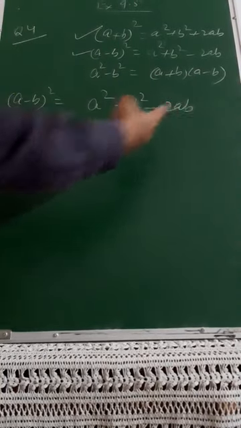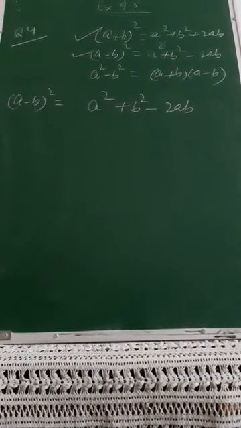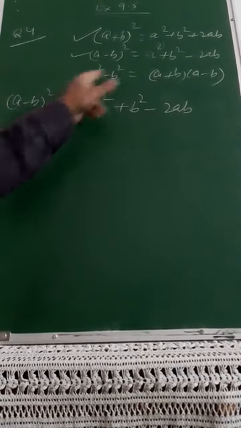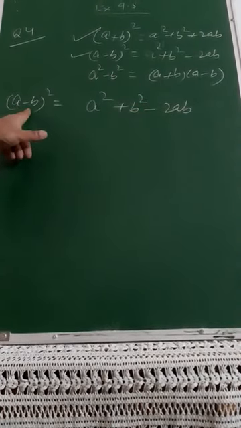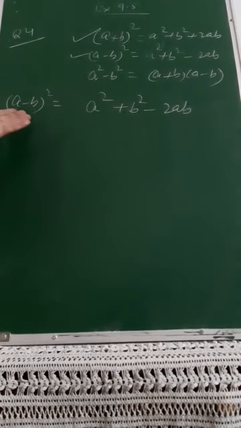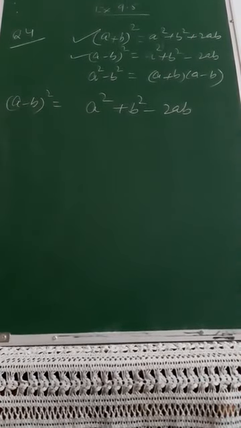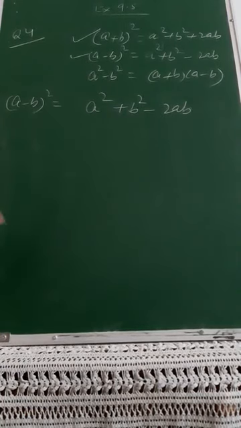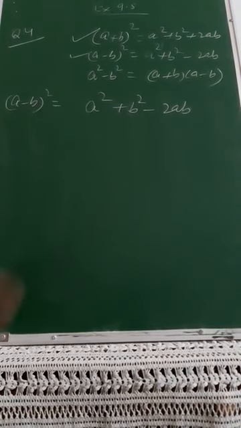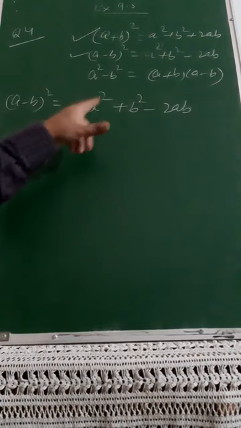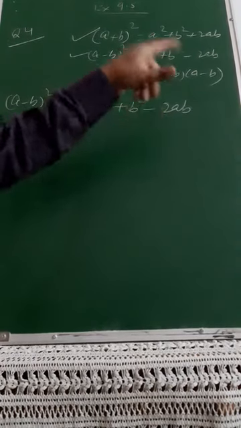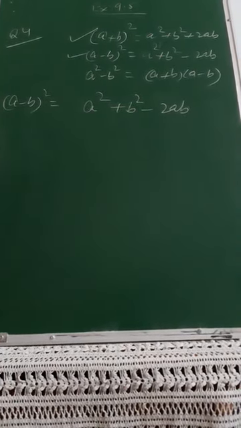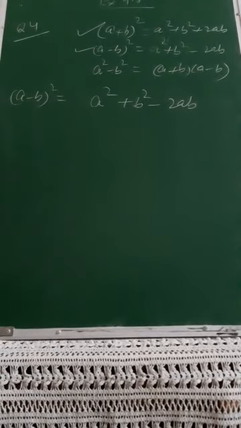Now again you need to check how many terms are given. Your question will be given in this form and you have to go back to this form. In the previous one it was (a + b) whole square, now it will be (a minus b) whole square. The rest of the procedure remains the same: two perfect squares will always be there, but out of the three terms, two will carry a positive sign and one will carry a negative sign. So here is the example.